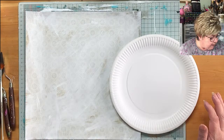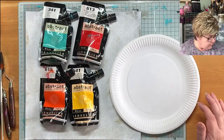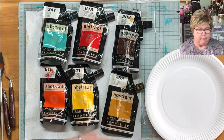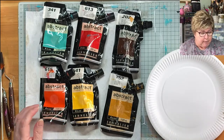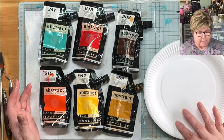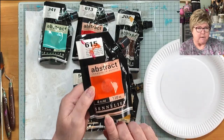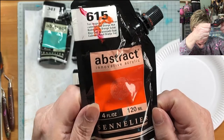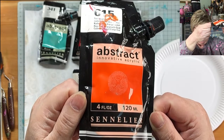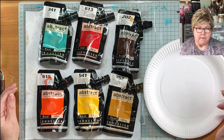Right, so I have selected some colours that I think will go with what I want to do. Of course, I don't have the exact colours, so I'm going to mix them up. The paints, the acrylics that I use for everyday, workaday stuff, are these abstract acrylics by a company called Sennelier. Sennelier are a very good brand, let me tell you. But these particular paints that they do, these abstract acrylics, are incredibly inexpensive.